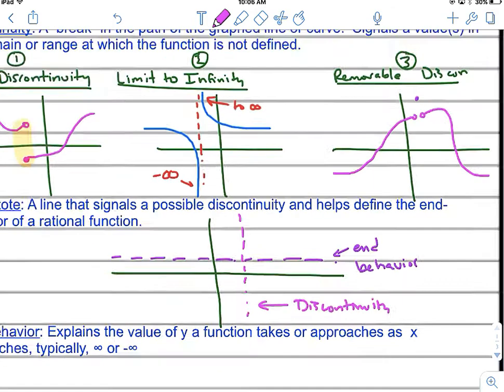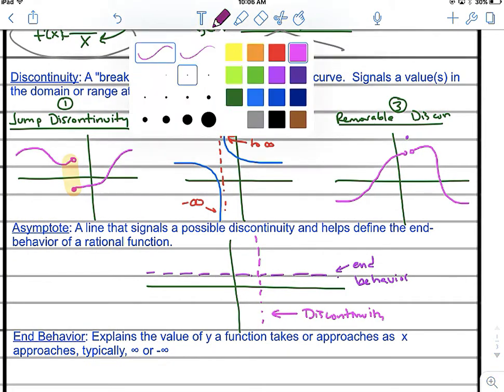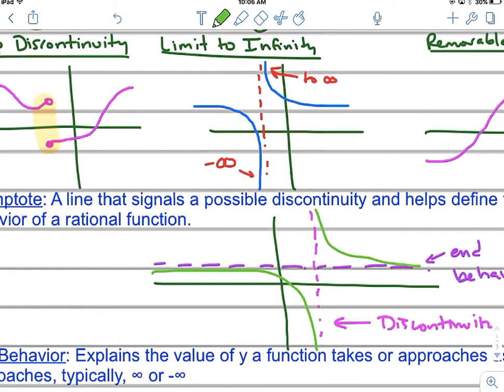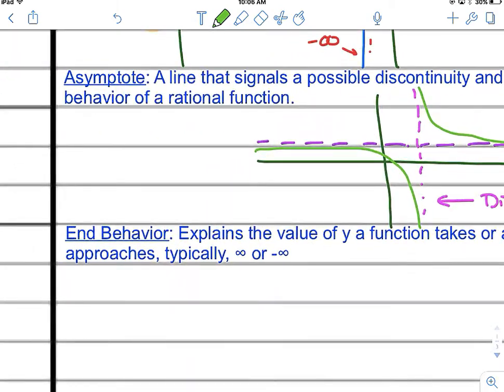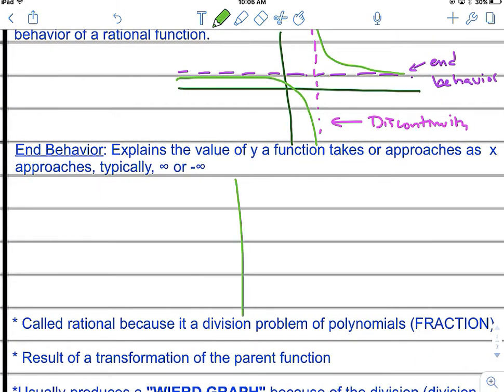And that has everything to do with that definition of discontinuity, where it's talking about real breaks, especially in the domain. If we see the graph that typically goes with this, we can see the horizontal one is going to tell you where that graph is going to end up. The vertical one is going to tell you what you cannot cross. In terms of end behavior, I'm just going to sketch another quick graph here.